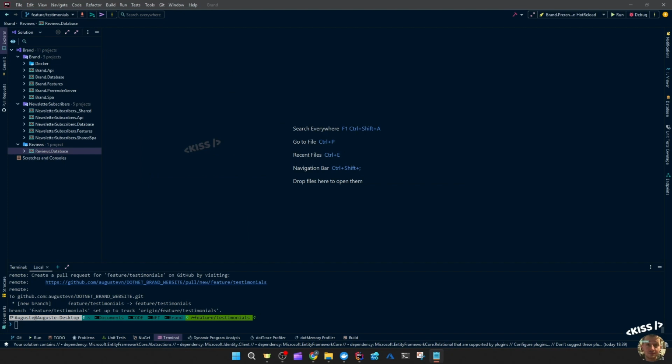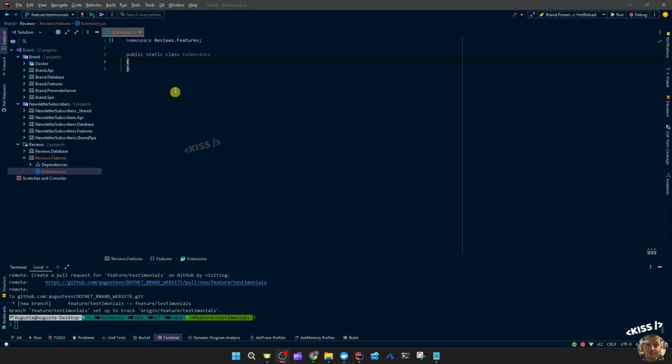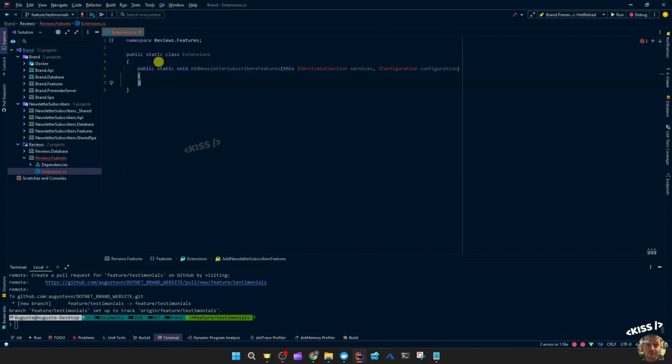Next up is the business logic to fetch the dummy reviews from the database. So I'll create a reviews.features class library with a static class extensions and then the extension method, which will be reviews.